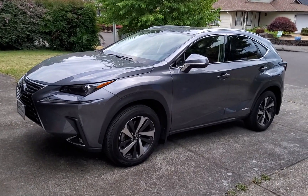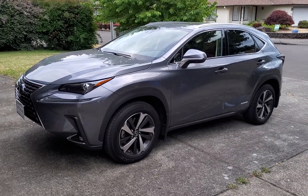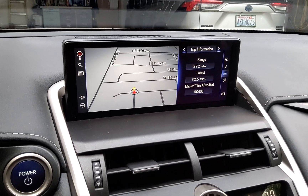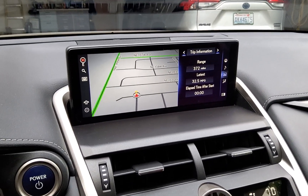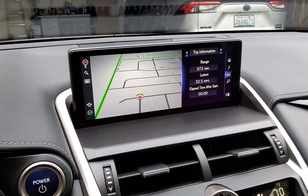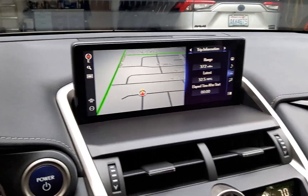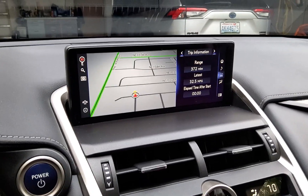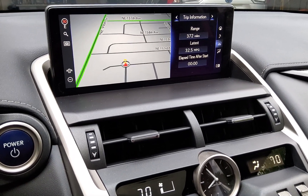So we're going to step inside the vehicle — I'm going to turn it on and show you what you need to do. One of the first issues I had was I connected Android Auto to the vehicle and I was getting a message saying Android Auto was not available. The salesman tried his iPhone and he got a similar message about CarPlay. Our vehicle is a 2021, so we know it has Android Auto and CarPlay wired from the factory. So if you have this issue, it's a real simple fix.